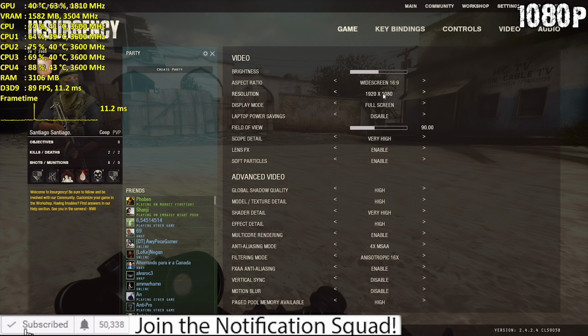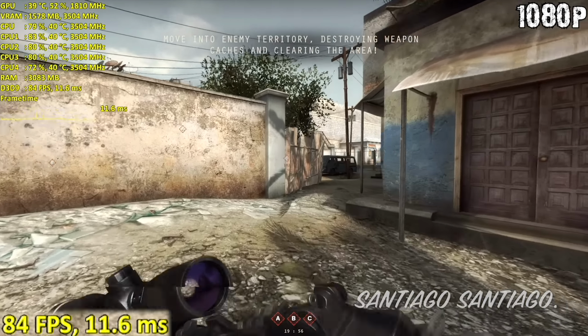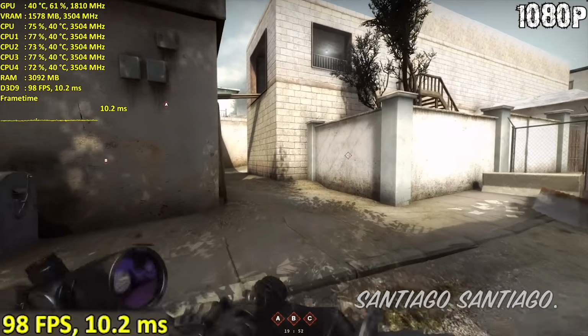Hello everyone, I'm Santiago, and today I'm going to be testing Insurgency on the GeForce GTX 1050 2GB. I'll be doing 1080p, 1440p and 4K. To skip to those sections of the video, check the timestamps down in the description.